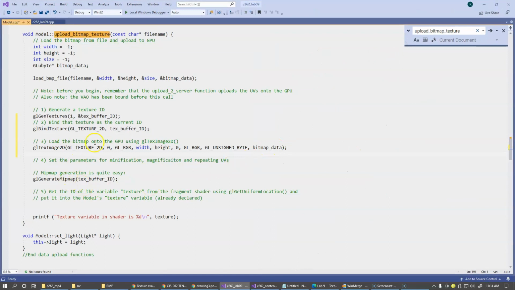Okay, so this is GL_TEXTURE_2D, 0, GL_RGB, width, height, 0, GL_BGR, GL_UNSIGNED_BYTE, and bitmap data, right? So that's bitmap data right here. Okay, so this is glTexImage2D number 3.